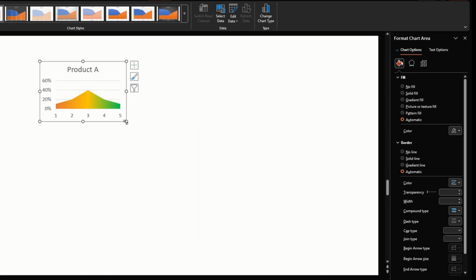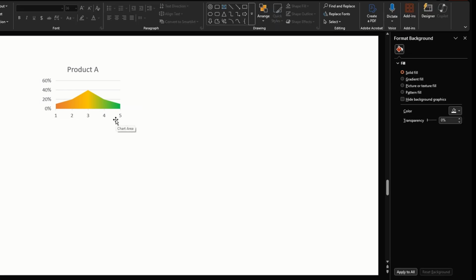The good thing about this chart is even with a smaller size, the chart holds up just as well. So you can still make out the trends, and it will also allow you to fit in many charts on one slide. So I highly recommend this chart for this kind of data.